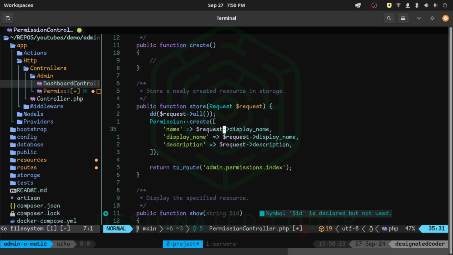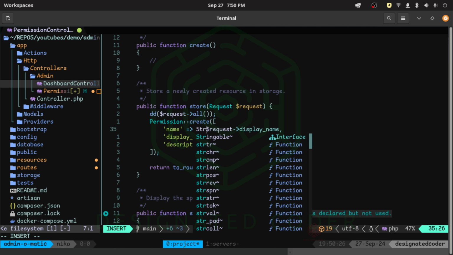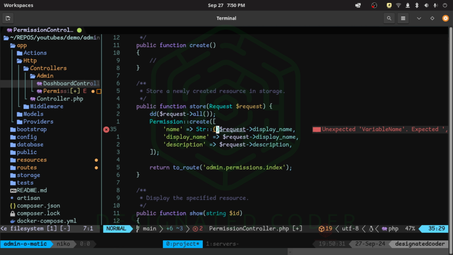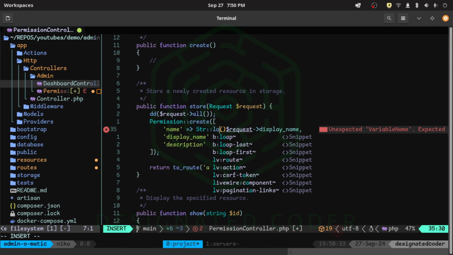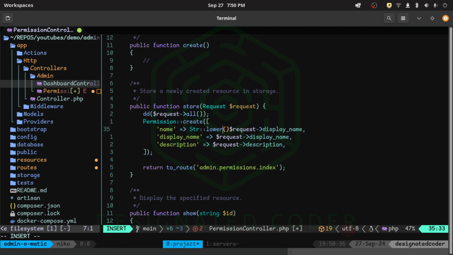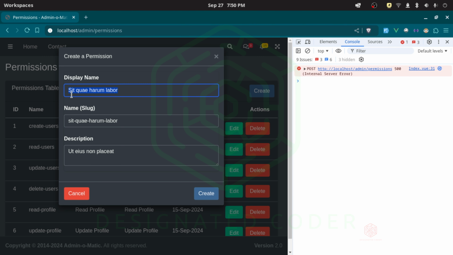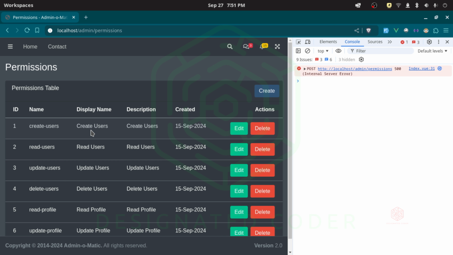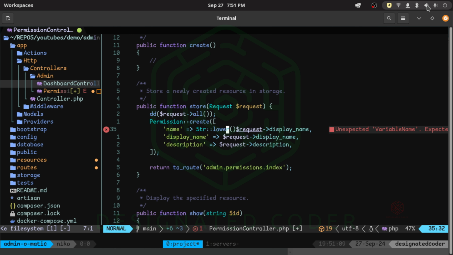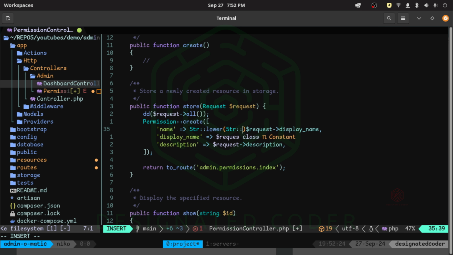But we're going to do two things. I want Laravel's string helper, and I want to actually string it to lower. I want to string it to lower because then we can uppercase it on the front end. Because if we look here, it's just capitalized on the first character. So I'm going to lowercase everything that's going to come in from here, and then we'll fix that on the front end to display here as uppercase, because all of these are uppercase. So we'll make it lower, uppercase everything. And then in here, I want to slugify this.